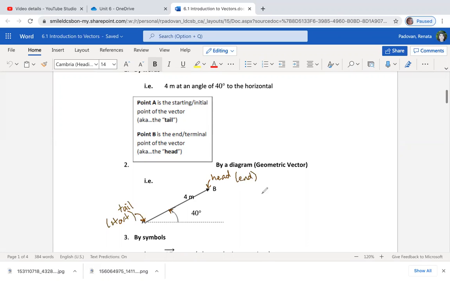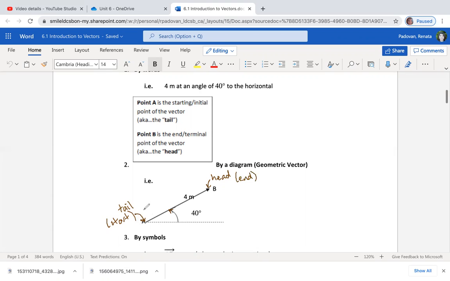So it's the ending point or terminal point. So to me, it kind of seems backwards, right? Because the head seems like the beginning and the tail seems like the end to me. If it's not confusing to you, awesome. So one way I think about it is this is like a solid arrow at the end here, which to me looks more like a head, right? So like your head is larger than your feet, let's say. So then if I look at it and this is where the arrow is at the head, then I know that the opposite point is called the tail, but just know that your starting point is at the tail.